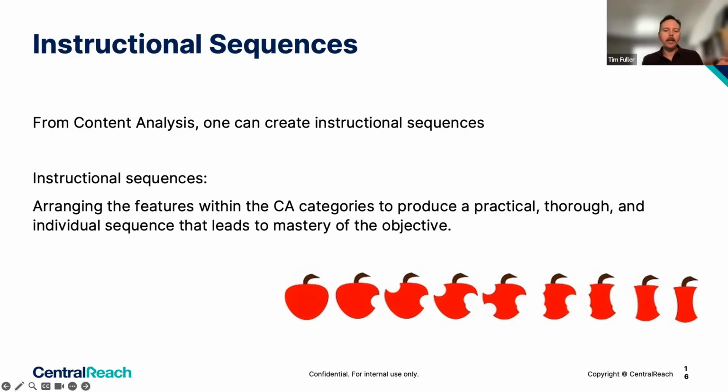If we were doing our element compound analysis, we would be oriented to some of these kinds of things. But we'll get into a little bit in the coming slides, because I do want to give you something practical, something that you can have. Don't worry, end with something good in that regard. But the sequence is really just taking those things that you're informed of, and you sequence it in a way that gets you from wherever your learner is to the outcome that we want, which is mastery.